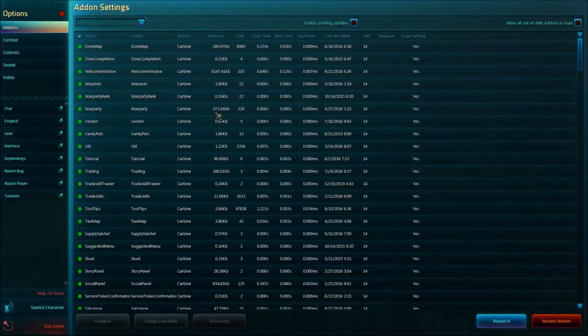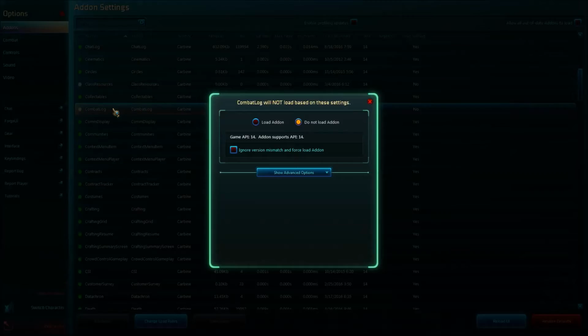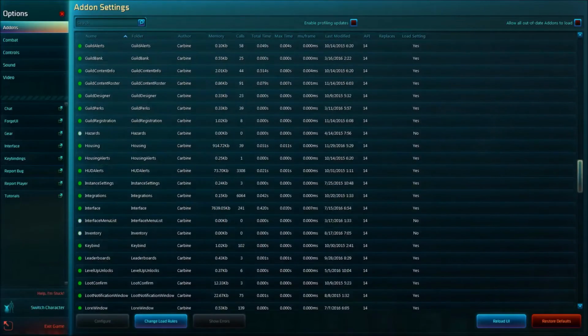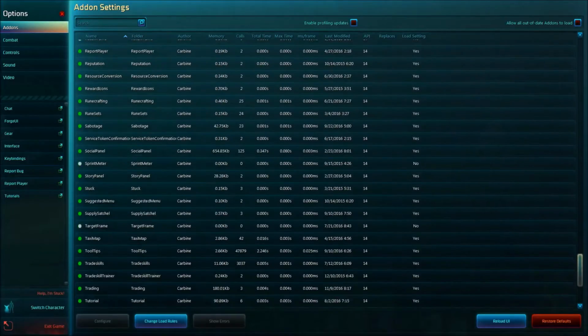Alright, so the first thing you want to do is hit Escape, and go to Addons on the top left, and then try to find the Who add-on and the Combat Log. When you find Combat Log or Who, you double click, and then click this Do Not Load add-on. Unless you really want the Combat Log or the Who add-on, I'd suggest you turn them off, because they've been known to give you unnecessary drops in FPS.